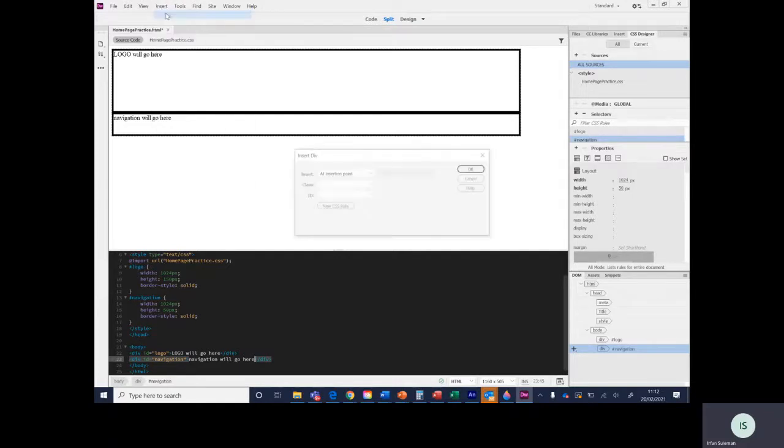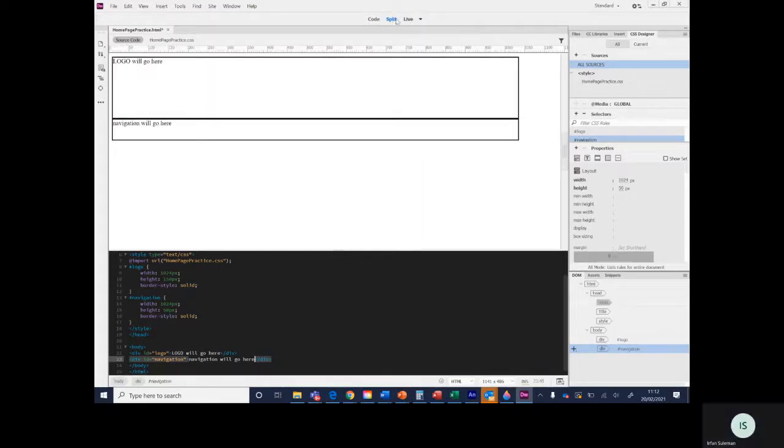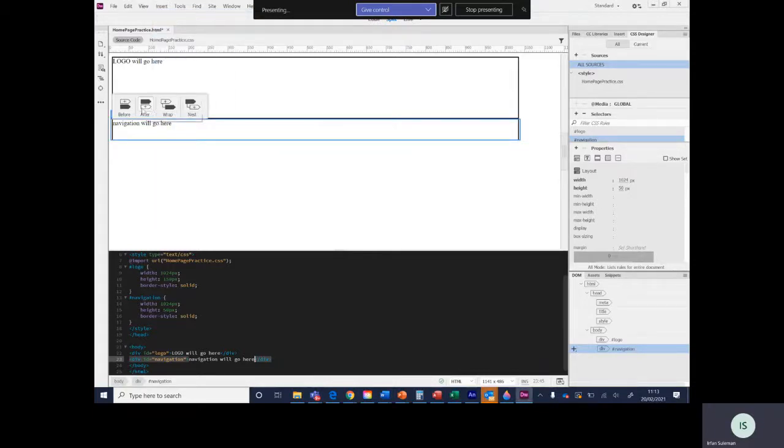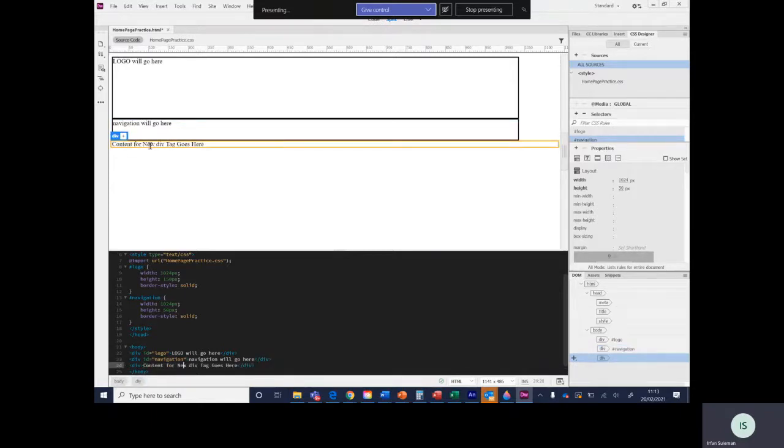I'm going to go for my next div tag. Same again. Just one more. Let's cancel this. Okay, so here we go. I'm in my live design again, split. I'm going to go to my new div tag, insert, div, and then I'm going to go next. So after, and it's added another one there. Simple, straightforward again.